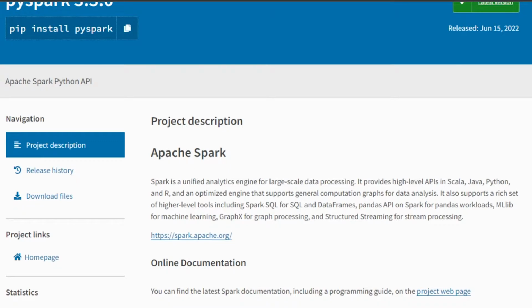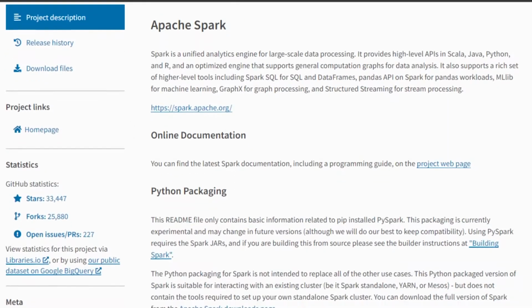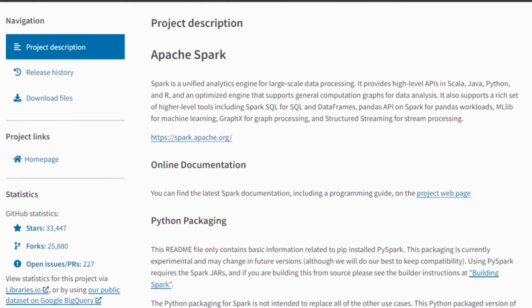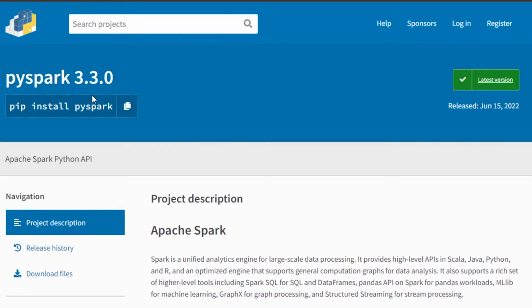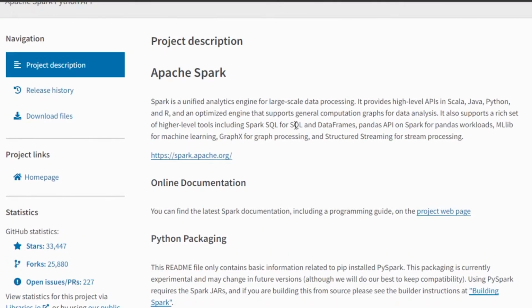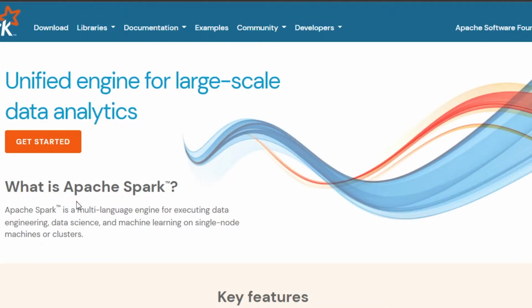It has its online documentation and I will show you everything you need to know about it. So the first thing that we can do is install our PySpark really easily. Right here we have the latest version. Click on this green button right here, and it will allow us to simply go to spark.apache.org. Now, Apache Spark is actually our main unified engine, and PySpark is a framework for Apache Spark. Apache Spark is a multi-language engine for executing data engineering, data science, and machine learning on single-node machines.